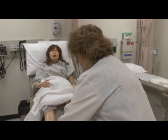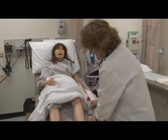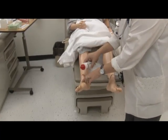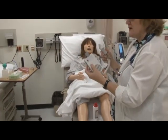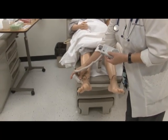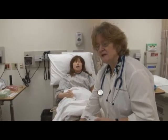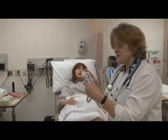I already checked my client's pedal pulses, but if they were not 2+, if they were weak like 1+, then I could use the Doppler. To use the Doppler — which is this machine, there are different kinds — you would use this gel. You palpate where you think the pedal pulse should be, then squeeze a little bit of gel. Turn on the machine, then place the probe over the area and hold it steady. You should be able to hear a pulsation unless the person had a complete arterial blockage. Then just turn it off and don't forget to wipe off the gel. During lab, you can also practice with the Doppler.